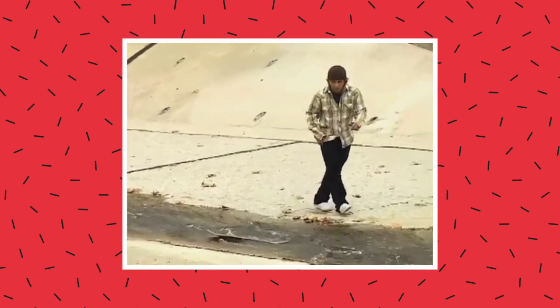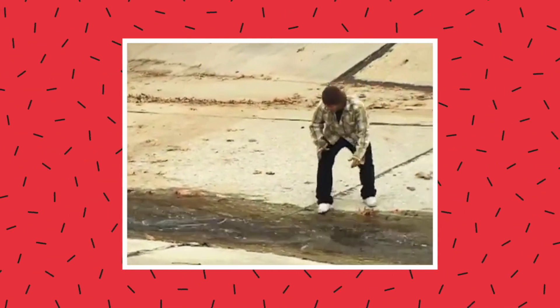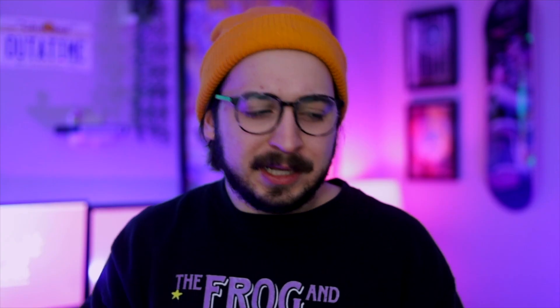I'm not saying the only things you can do are carpetboard or snow skate — you definitely can just go out and use your real skateboard. However, the hardest part about skateboarding in the winter is trying to find a dry place to skateboard. You never want to skate anywhere where it is really wet because the water can ruin your skateboard wood or rust your skateboard bearings, and trust me, that just ain't a good time. Also, if you do find a place to skateboard, make sure there's no ice on the ground. I hope I'm not the first one to ever tell you this, but ice is slippery, and practicing skateboard tricks on ice is going to be way more dangerous. Just stay away from ice on your skateboard at all.